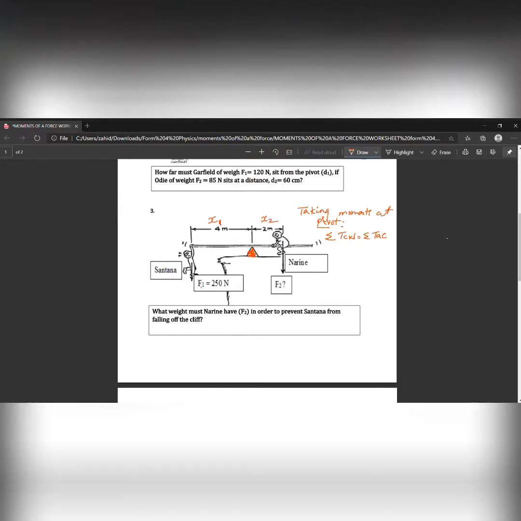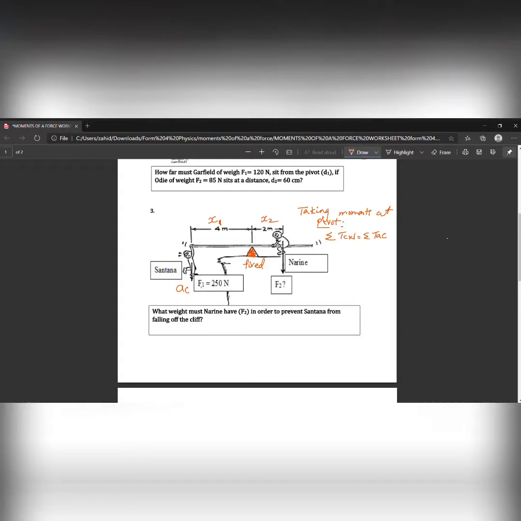Let's do Santana, he's hanging off the cliff. So you hinge, or you place, I like to use the word hinge a lot, so you place this as your fixed point, place a finger at any object that could replicate the object that they are both on. And if you exaggerate Santana's force acting downwards, the entire object will actually be moving in an anti-clockwise direction. So once again, this is an anti-clockwise force.